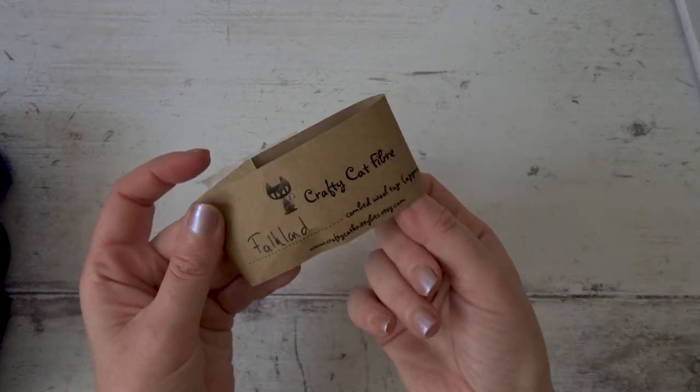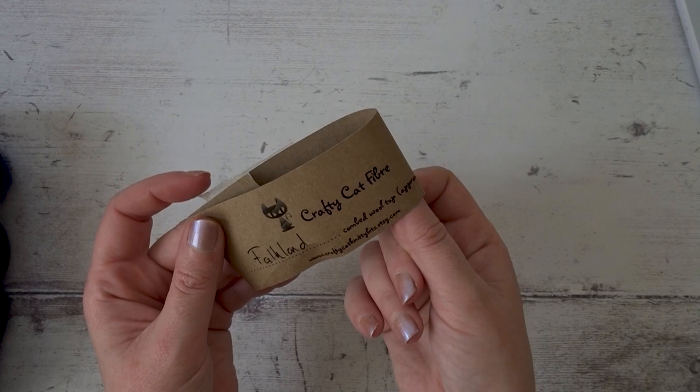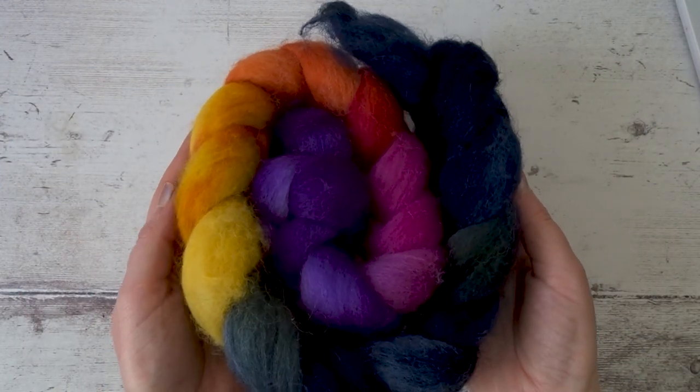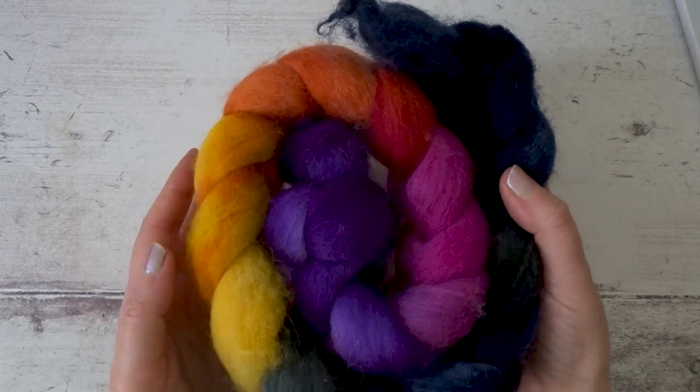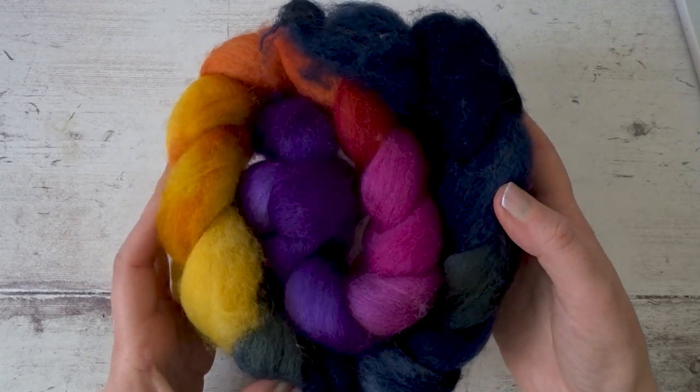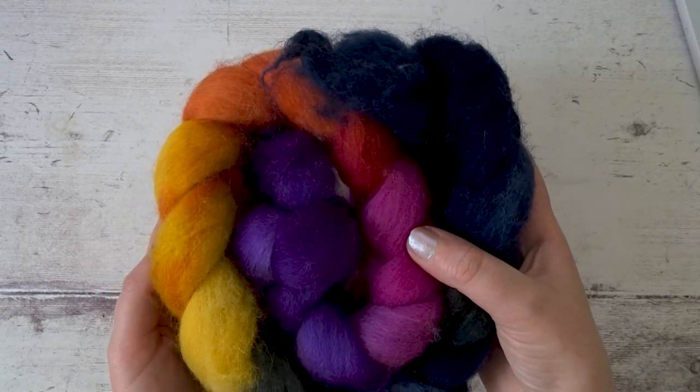I'm going to be spinning this on Mary, my Ashford Traveller. I have her set up on a medium whirl with quite a light tension. But yeah, it's time to get spinning. So the fibre that I'm going to be using for this is from Debs at Crafty Cat Fibre, and it is a Falkland, and this was dyed specifically for me, specifically for this project. However, if you love this fibre, do get in touch with her. I'm sure she'd be more than happy to dye up some for you as well.